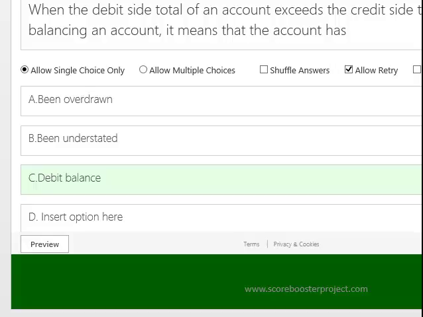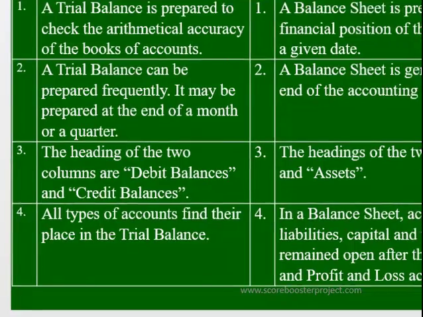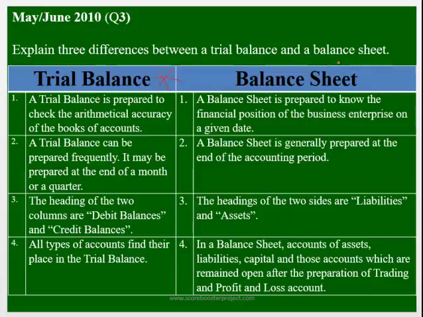For the YX student in 2010, question number 3, the examiner asked us to explain the 3 differences between trial balance and balance sheet. Of course, we have not come to the balance sheet, but at least we can look at this question. These particular items look alike, they more or less have the same purpose, but this one is talking about the financial position of the company. That is the company assets and liability, but here it's just talking about entries from the ledger. You can read through all this.